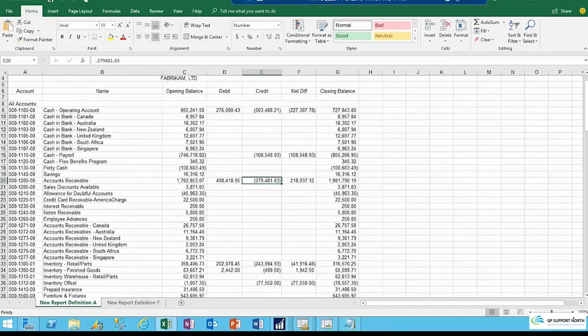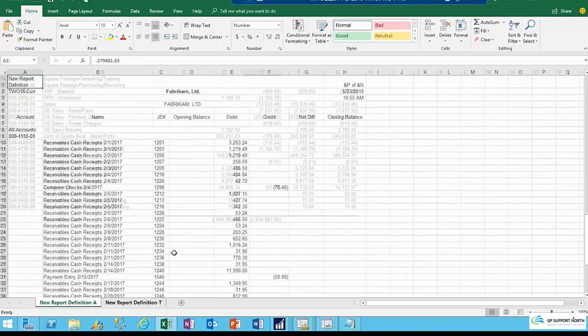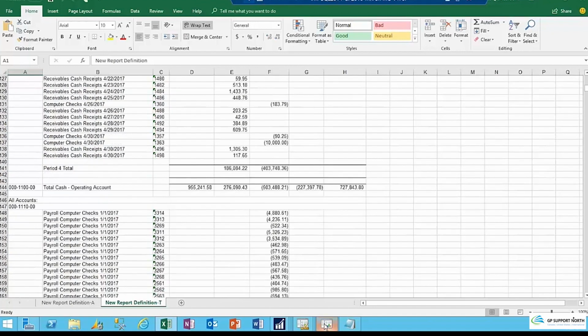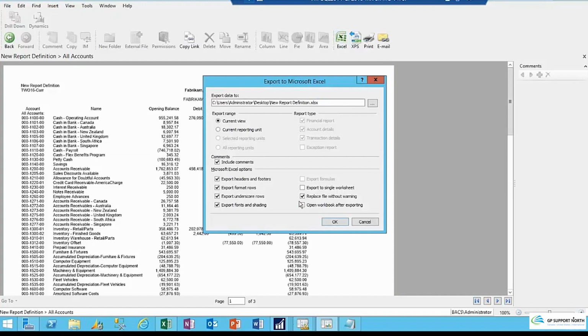It has all my information here, and all my detailed information as well. I don't know if you noticed on the export, you could also export the comments. Any comments you put on this report will also be exported, which is a nice feature.